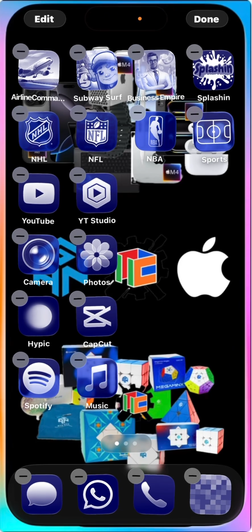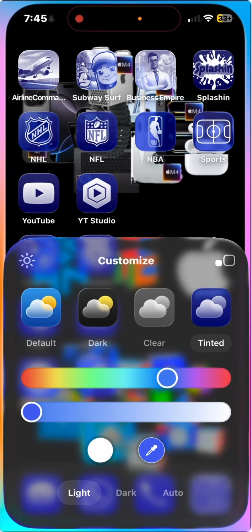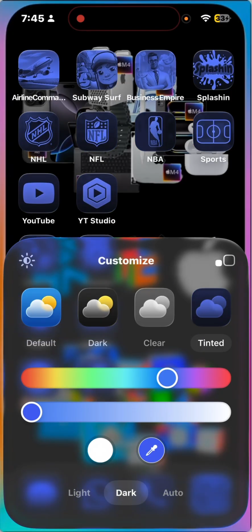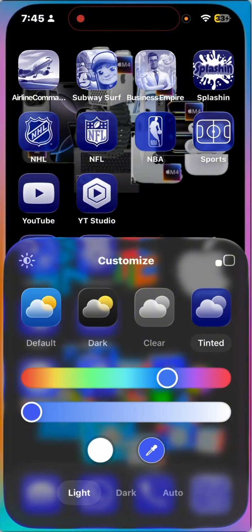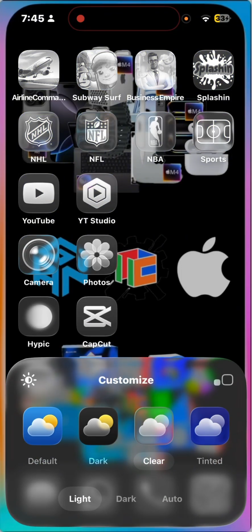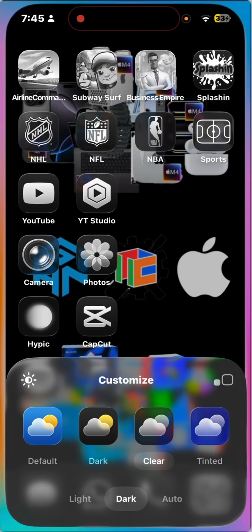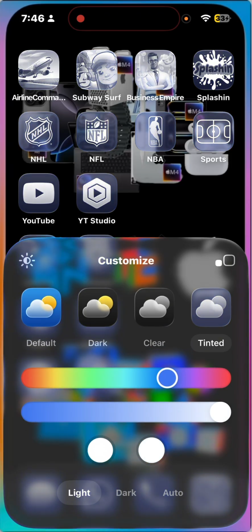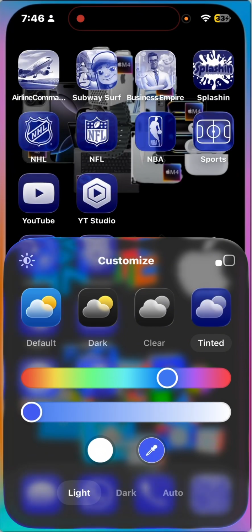So if you click edit and customize, there's also new sections. So first, instead of having the boring dark tinted, hold on, I like it light, give me a sec. You can also have a light, which I like better in my opinion. Now there's a new clear section. And finally, in this dark clear, we have black tinted basically. It has the same clear effect as basically just tinted. But hold on, if I were to go like that, that's the white tinted icons made. But actually no, it looks different and better.